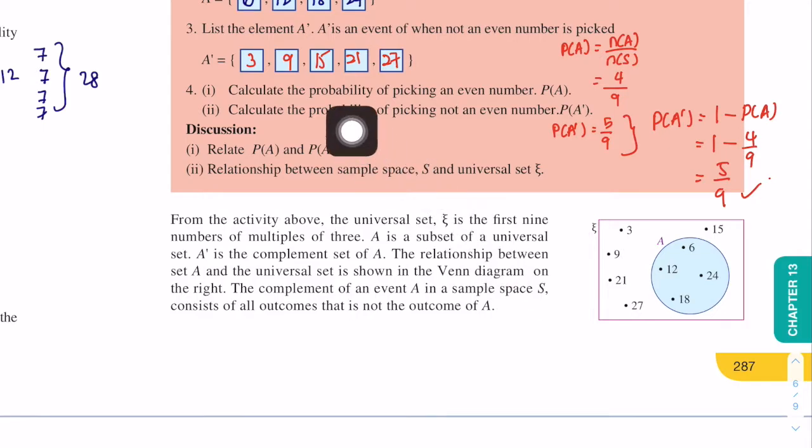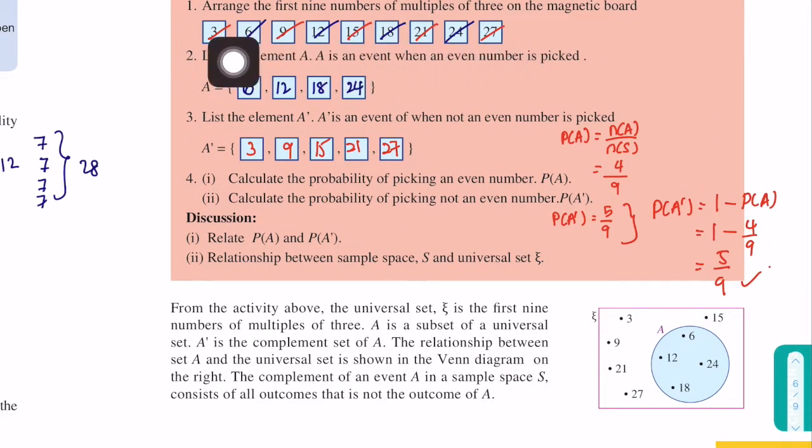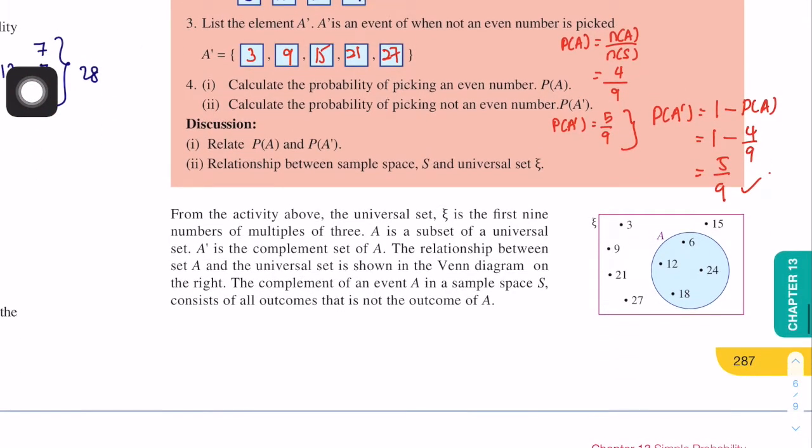Before this we know that we have 9 numbers, so this is our universal set, because we only deal with these 9 numbers. In this box, the Venn diagram, you list out all the 9 numbers, and then we know that A is the even numbers. So you put it in another shape, maybe a circle, triangle, rectangle, whatever you like. Enclose it here. Put it in another group. What we mean by subset is a part of the universal set.